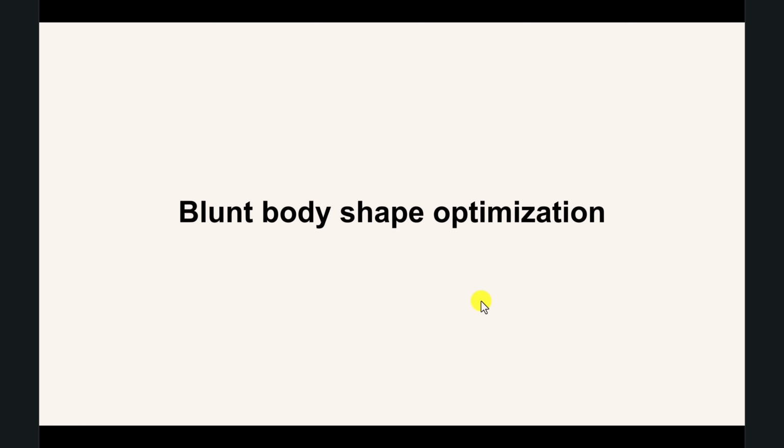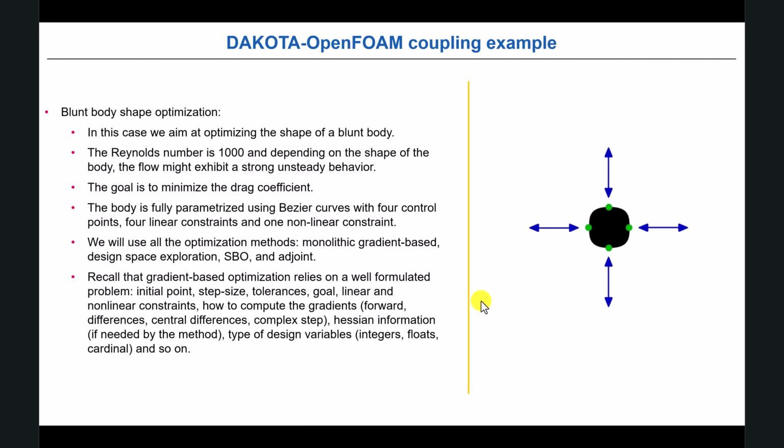Hello and welcome back. Let me introduce in this video the first advanced practical optimization case using Dakota-OpenFOAM. So this is a bluff body shape optimization, and this is kind of a textbook example because we manufacture this solution. Now we formulate our problem and we force this solution to get to a very specific shape. Okay, but let me explain a little bit what we're going to do.